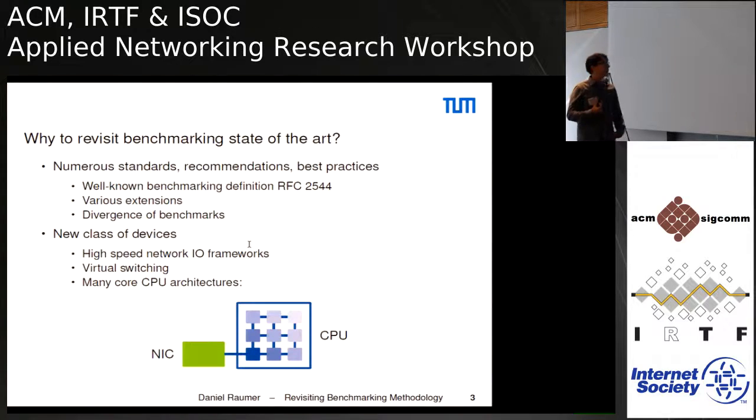First of all, why should we revisit the benchmark methodology that was established decades ago? Currently, there is some divergence of benchmarks because this RFC was proposed some decades ago, and the best practice has evolved. So there are updates, considerations, and extensions also by other organizations than the IRTF, and also there are quasi-standards established by the vendors of devices for benchmarking.